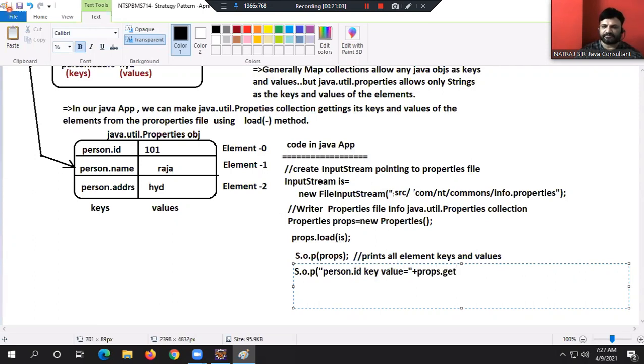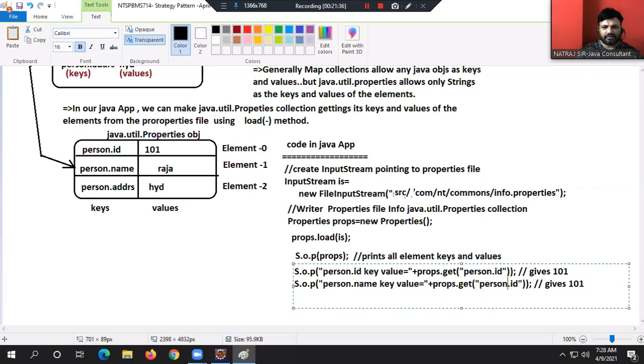Props.get person.id. Okay, you will get 101. Gives 101. Next, SOP the person.name key value.